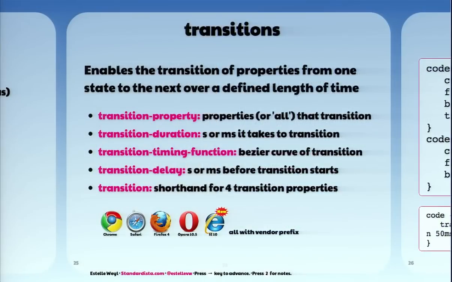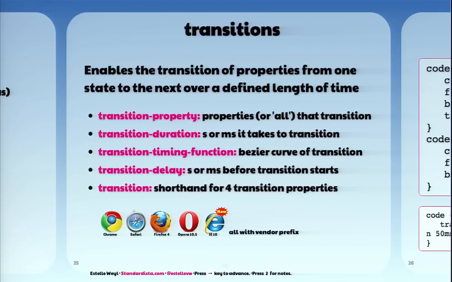Okay, so transitioning. Who here has ever done a transition? Who here has ever made a link change a color? Oh, seriously, come on, everyone, wake up. Okay, everyone has done a transition, because when you make a link go from red to blue on hover, you're transitioning it from red to blue, but over 0 seconds. So you can now control these transitions and say, when you go from red to blue, take 1 second, and first wait 0.5 seconds to make sure that the user wants to do that.